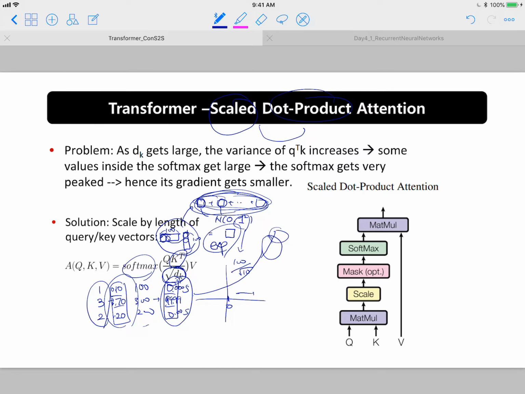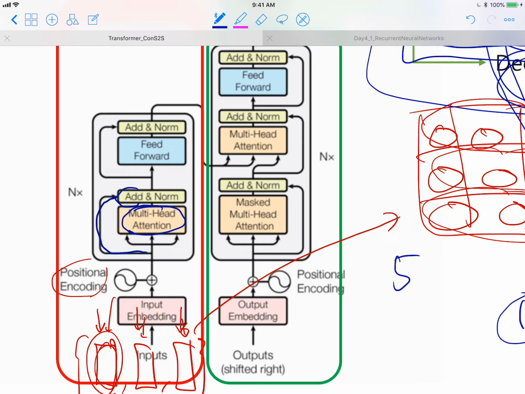Okay, so back to this overview of our model. We covered up to this point, and now we have a residual connection, represented by this add, and this norm is actually the normalization layer.